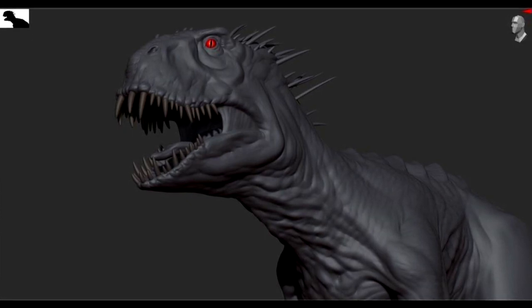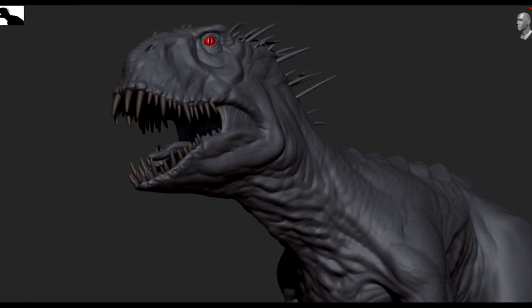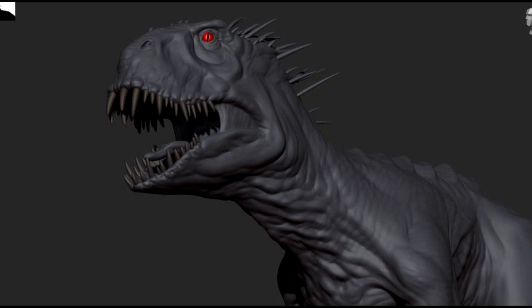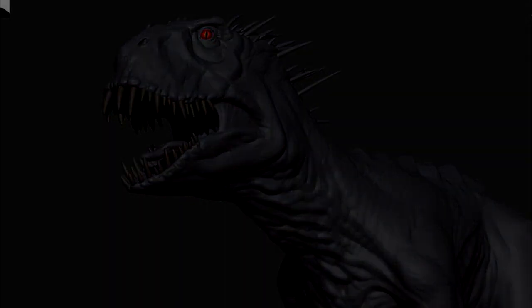There's not going to be an adult or juvenile — just one strictly regular Scorpius Rex figure, updated compared to the previous versions. I actually have both of the previous Scorpius Rex figures from Jurassic Justin, both are incredible, and I know many people were hoping for another run of those figures even though they're sold out. So this is probably the next best thing — your next chance to have an articulated Scorpius from Jurassic Justin. Once this goes up for sale, I'll let you guys know so you can grab one before it sells out.